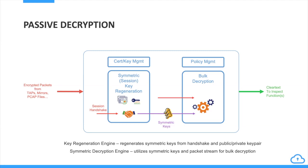But logically speaking, if you have an out-of-band system, a passive system, whether it be an appliance or a blade in a packet broker, or a feature in a packet broker, or you have a monitoring tool, application or security tool that does decryption of traffic, typically this is what happens. There's really 2 engines involved in the decryption part of the equation. You basically send traffic to the system and you load this system with your public cert and your private key. And the system replays the handshake and applies the private key ultimately to recalculate and rediscern and capture the symmetric key from each session. And that symmetric key then is actually played into a bulk decryptor with the traffic again to ultimately produce clear text.